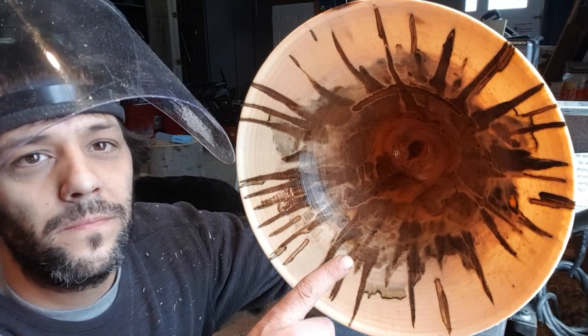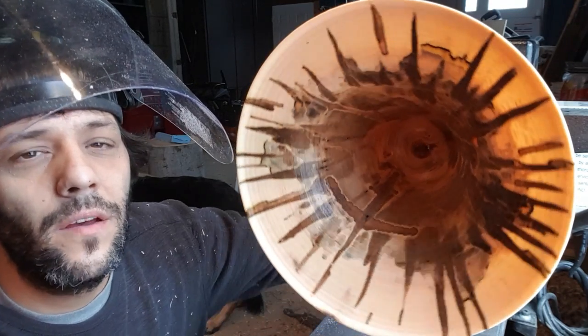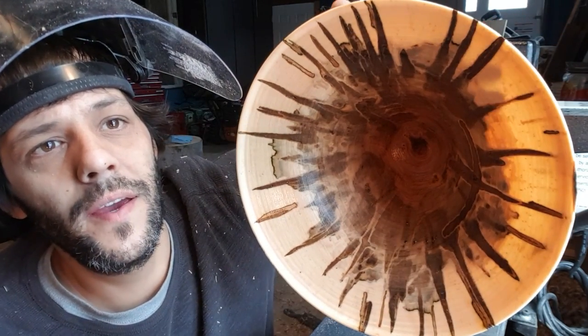So, really nice. I love it. You can see the light pass through. You can see my finger.